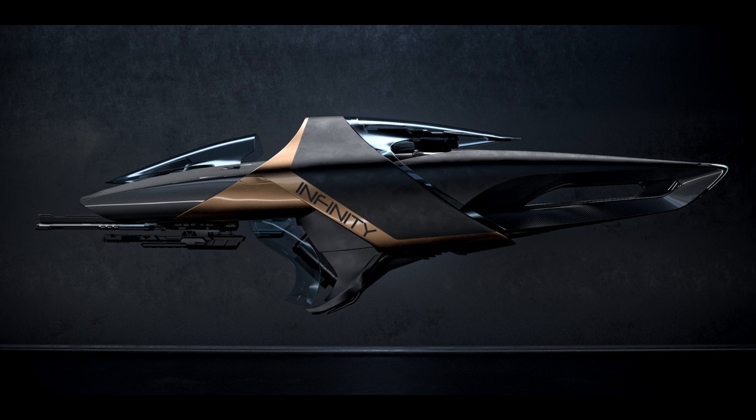To summarize: the X1 Base is for touring, the X1 Velocity is for racing, and the X1 Force is the Pathfinder combat variant. Positives — they all come with the best grade components you can get from Origin, so most likely luxury and racing components. They're going to run smooth, do exactly what they say on the tin. These are the Rolls Royces of the Star Citizen world in terms of ground vehicles — reliable, quick, nimble, with a low footprint. Really good for scouting. Drawbacks — they're going to be a pain to repair. Getting parts is going to be a nightmare and super expensive. But they come with something you can't buy with other vehicles: social status.